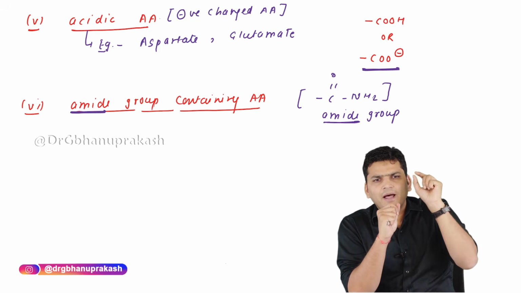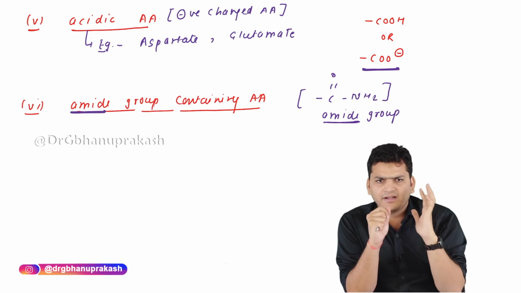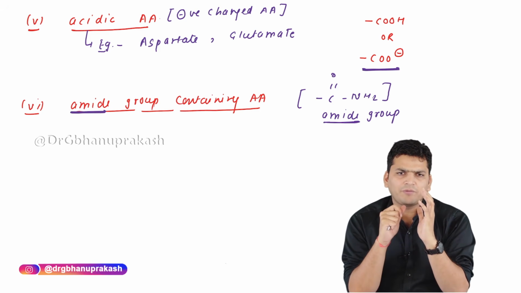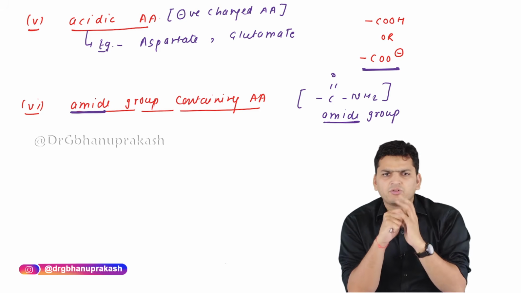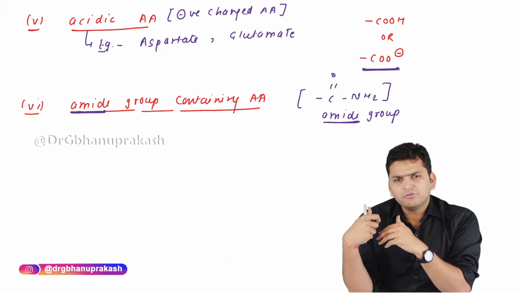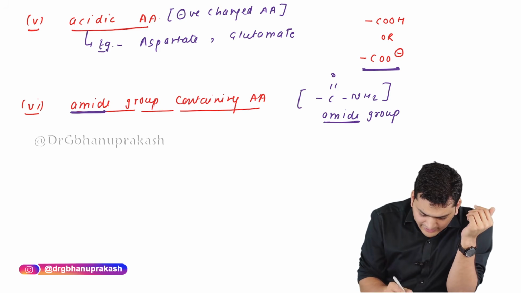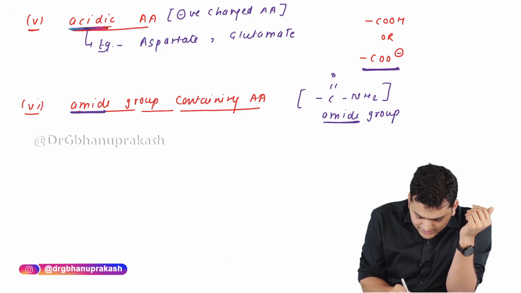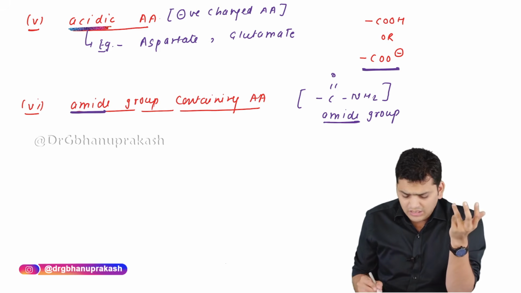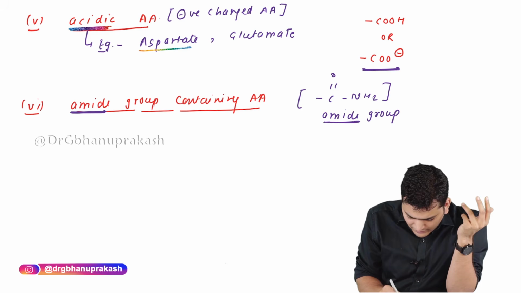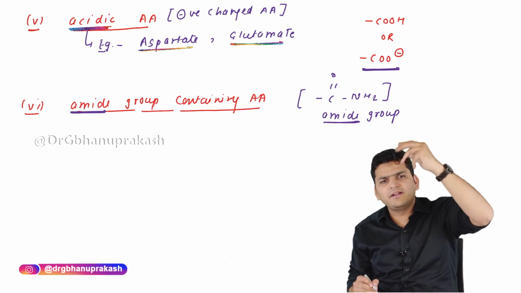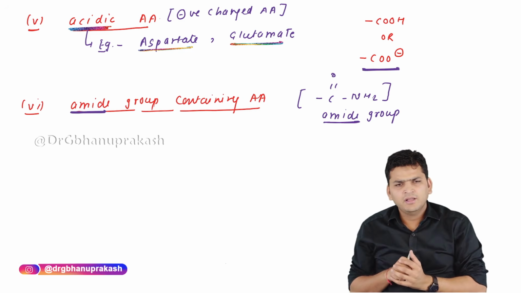What I am saying is that the amide group has a tendency that it loves the acid. Wherever there is excess amount of acid, this amide will go and attach on that. Just prior to this, we were discussing the acidic amino acids. Acidic amino acid means that they have an excess amount of acid. So we have two amino acids which have excess acid, aspartate and glutamate. And right now I am saying that the amide has a tendency or affinity towards the acidic amino acid.